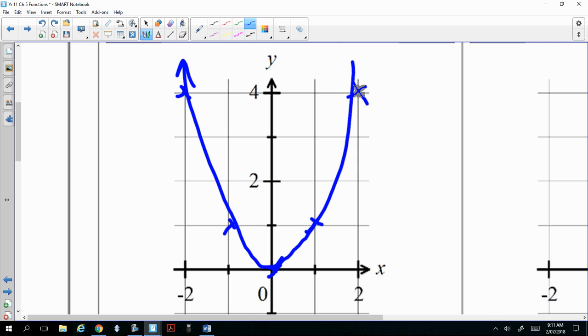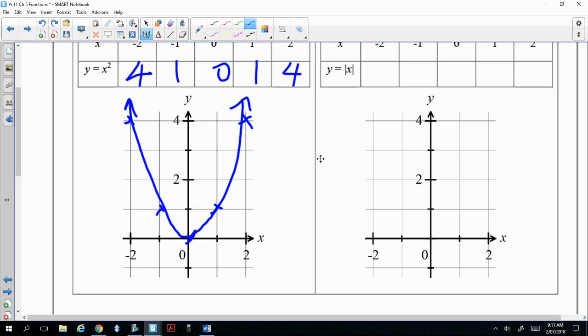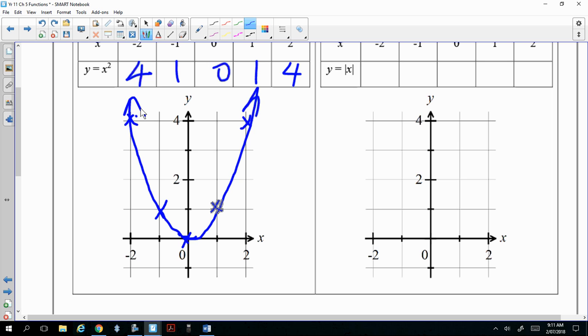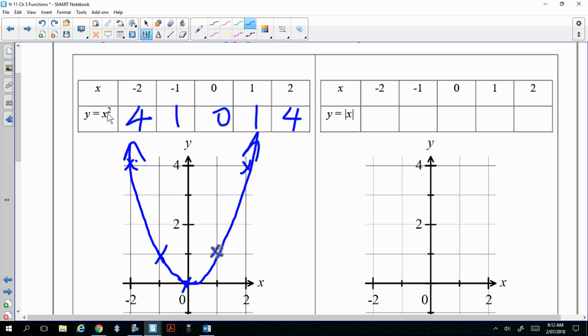So the graph is drawn. So it's like a curve. Doesn't look very nice, so I'm going to redraw it. Okay, let's try again. So we go 1 here, 1 there. Let's try it one more time. That's better. Okay, that's the parabola. Okay, simple, y equal to x squared.